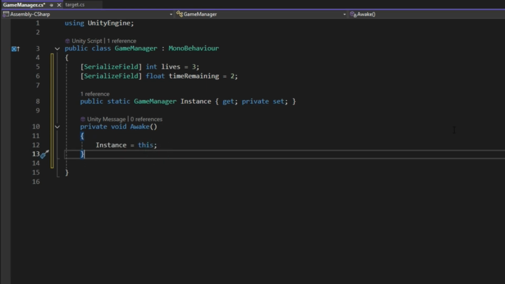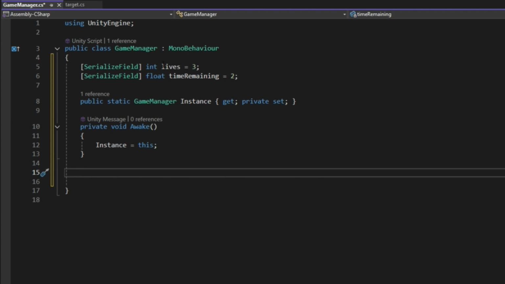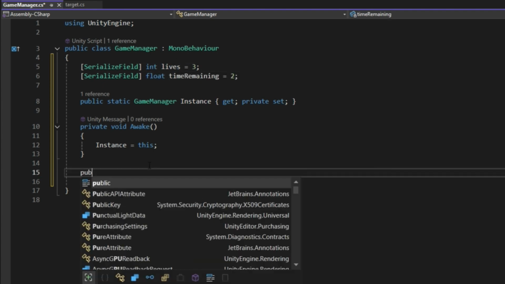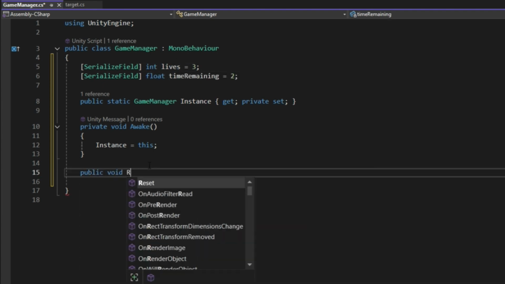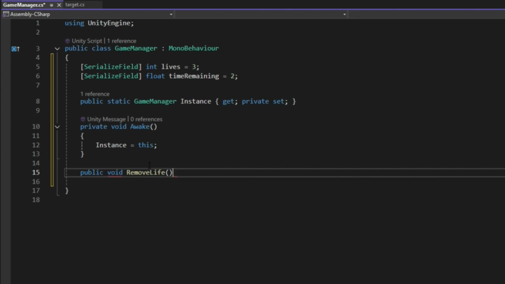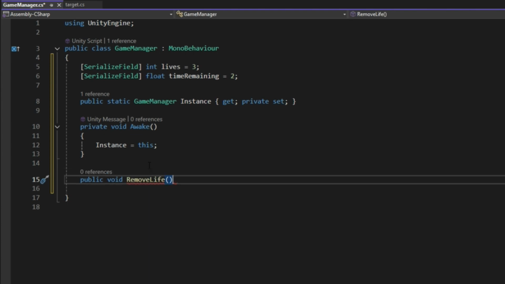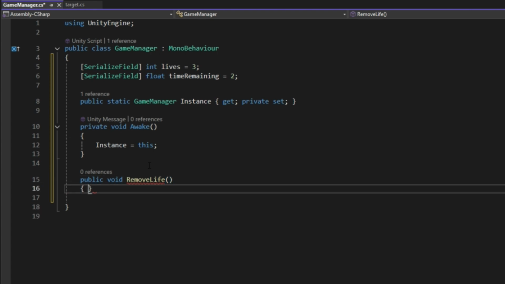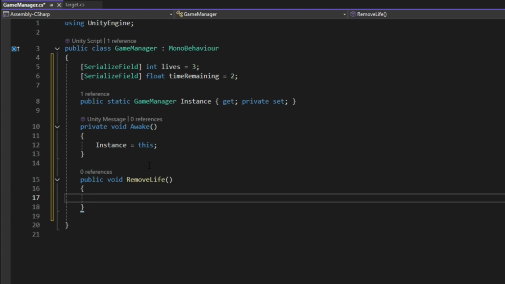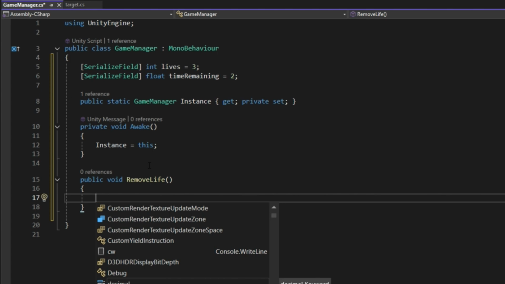Now we can go ahead and make a method to subtract our lives. So this will be a public void remove life. Naming is important, so we could change this later on, but for right now, if I call game manager, what do I want to do? I want to remove a life. Okay, so go ahead and add your curly braces underneath, and right now, we're just going to do a debug log. That way in the console, we can see that this is actually working.